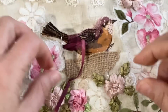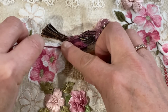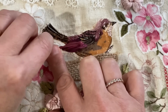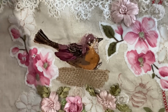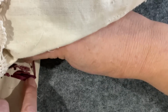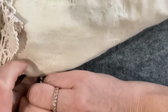come on. Oh, you can't even see. Sorry, guys. I'm going to come back up here and hopefully I've got just enough to lay this light colour through. Yes, I can do it. I'll go a little bit further past the bird too. And then I'll get that pale feather. There we go. How much ribbon have I got left? Oh, not enough. I just need one more feather. Doesn't matter. I'm going to finish it off and get myself some more ribbon because I can do the tail feathers now.